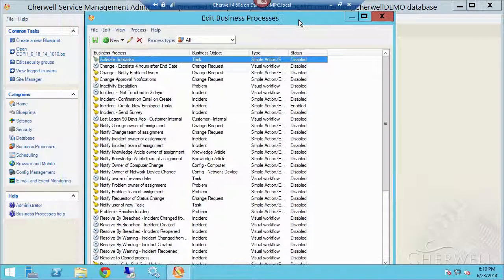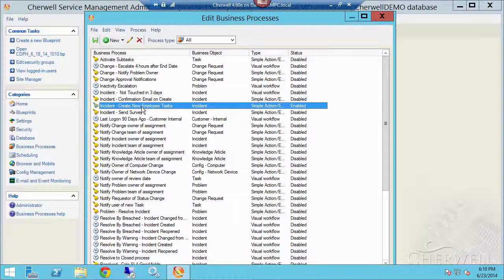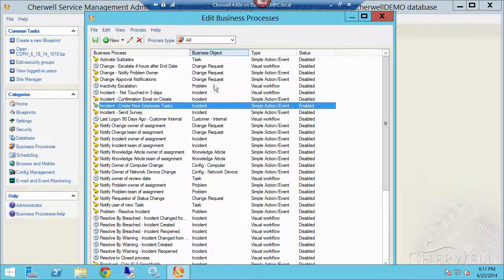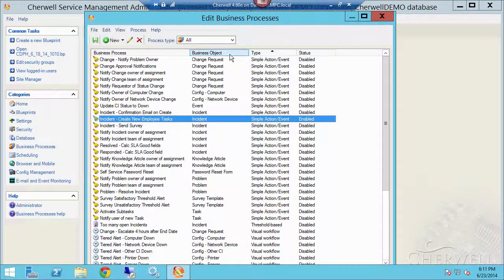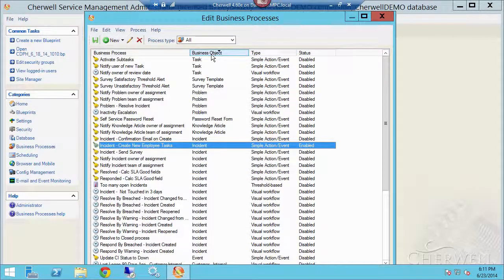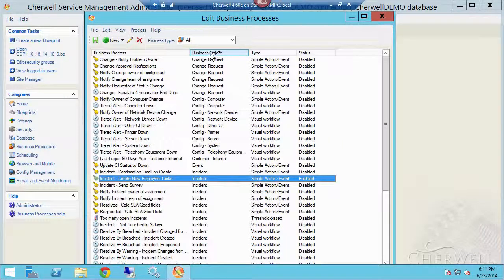And that brings me to my business process editor, where I can see the existing rules that I already have in the system. I can see whether they're enabled or disabled. Maybe I want to disable all my rules except perhaps one that I'm testing at this time. I can see the type of rule it is. I can see the object that the rule is running against, and I can see the name of the process on the far left. I can of course sort by any of these columns just by single clicking on that column, clicking a second time to reverse sort, and clicking again to sort alpha.